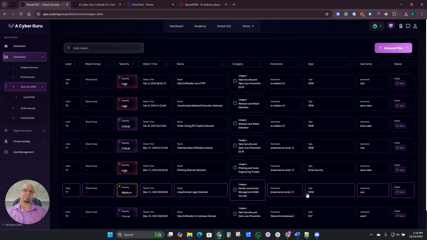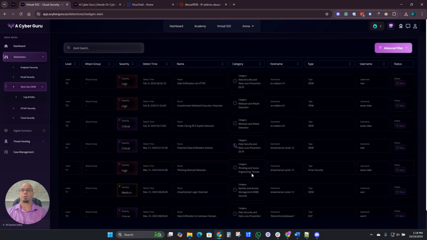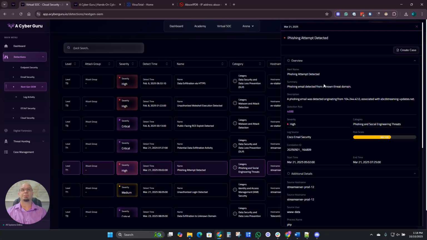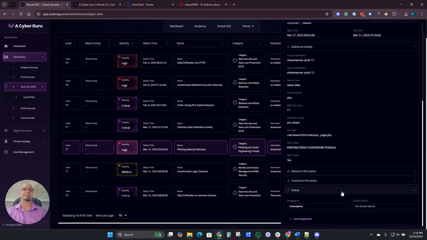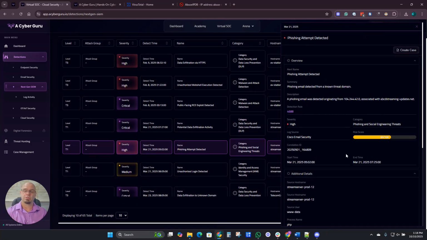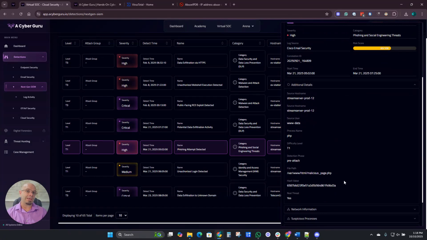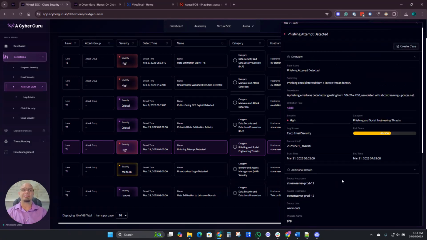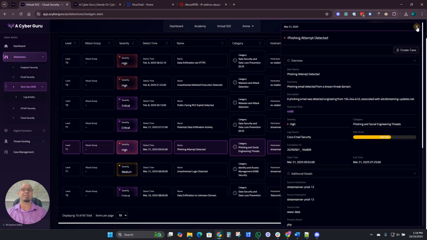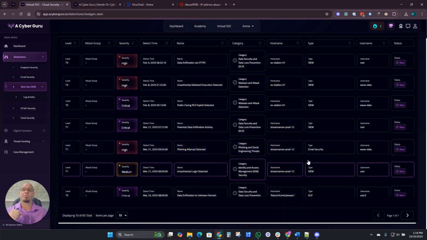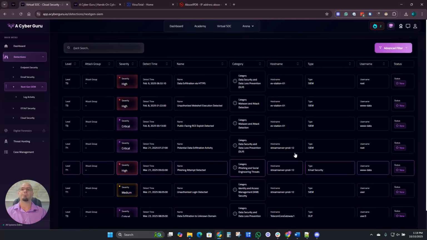But whichever type of investigation you choose, and obviously you're going to want to do a little bit of all of them so you can really work on those readiness skills, whatever type of investigation you do, when you actually click on the alert, and you can pretty much click on it anywhere, you're going to get some of the basic overviews and the actual details of the environment of the alert, and you can go in and start to look at it. You can start to investigate it. You can start to understand what is happening with the alert. Why did this alert maybe generate? What exactly is standing out in this environment or with this alert that's triggering an indication that somebody should investigate and look at it, right?